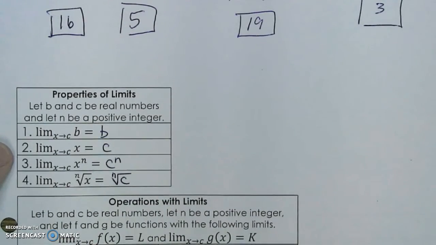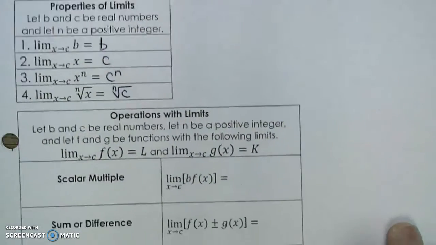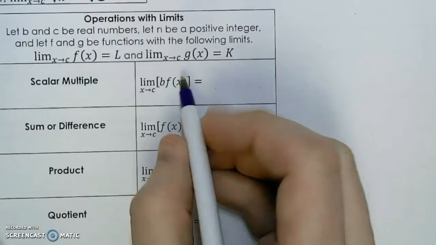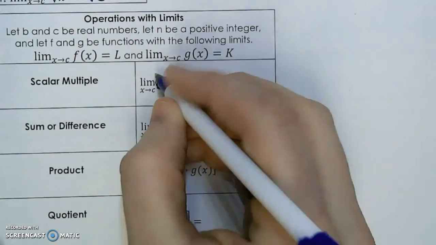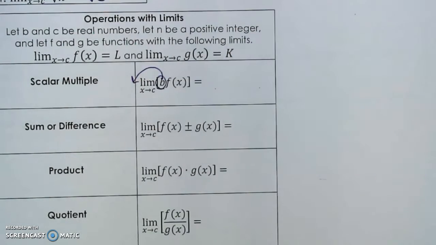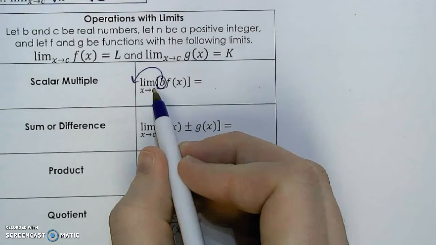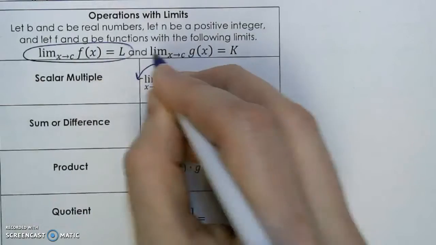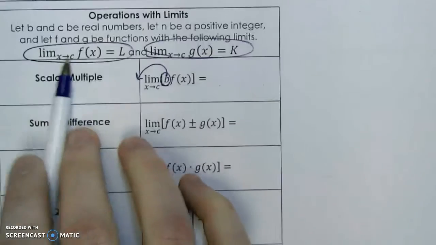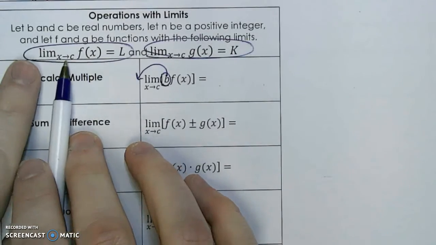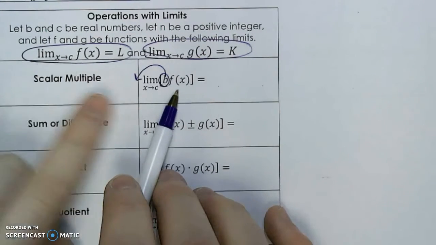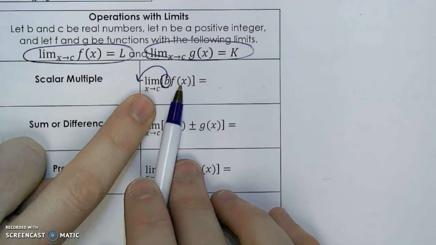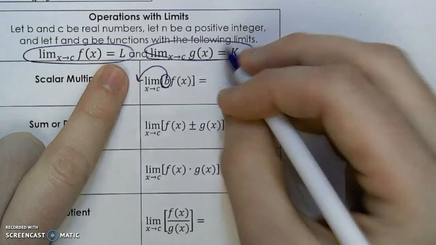We also have some properties where if you have a limit of a function times a constant, you can bring that constant out front and plug in your c. So they've given you two answers. They said the limit of f as x approaches c is L. And so we can just get that b out of the way, and then we've got that limit as x approaches c of f. And so the answer is L, but there's a b, so it'll just be bL.